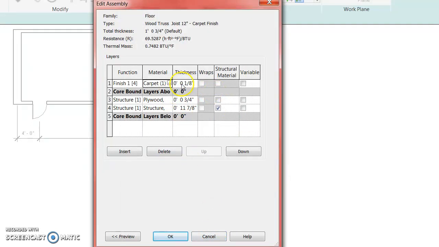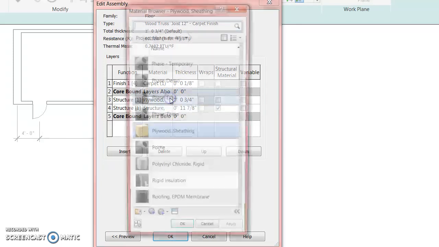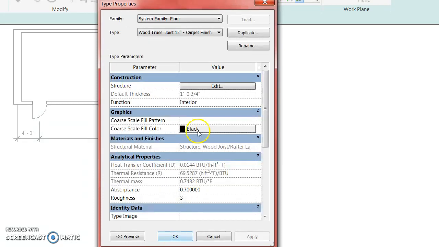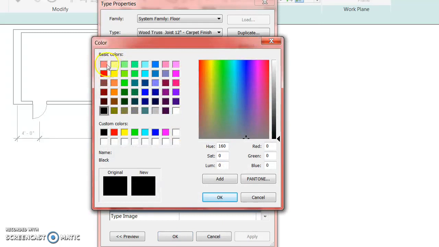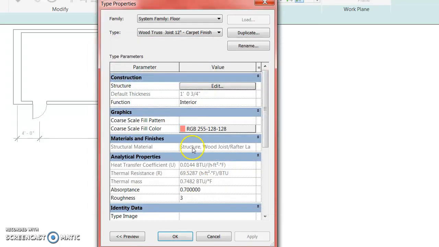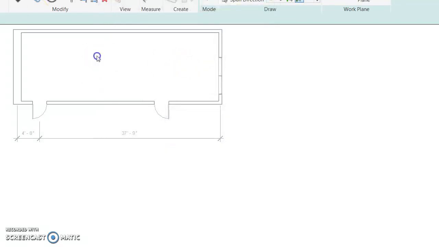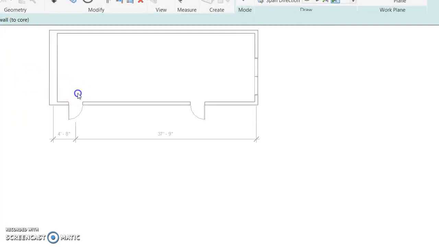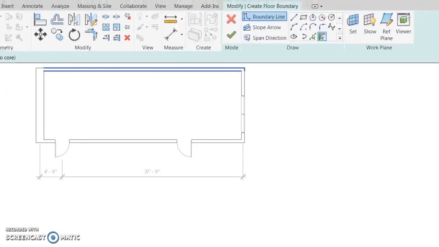Okay. And you should be able to, if I can remember, change, might be back where we were, the color of your carpet. So let's say we want to make it a red carpet. And I'm going to hit OK. And I'm going to come up here, and I'm going to choose boundary line.